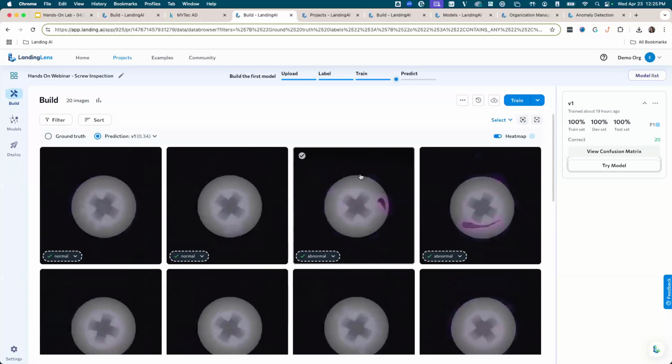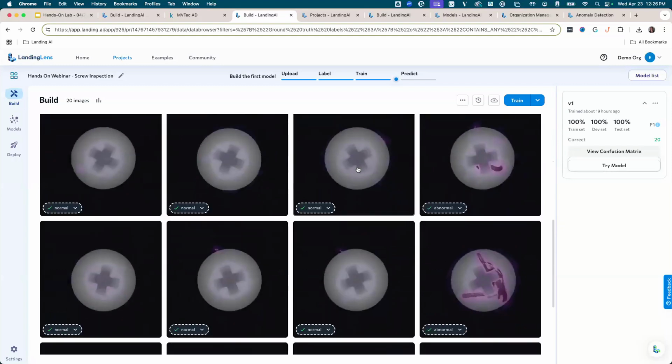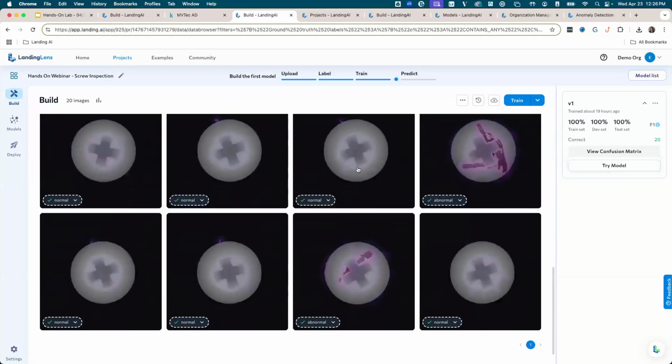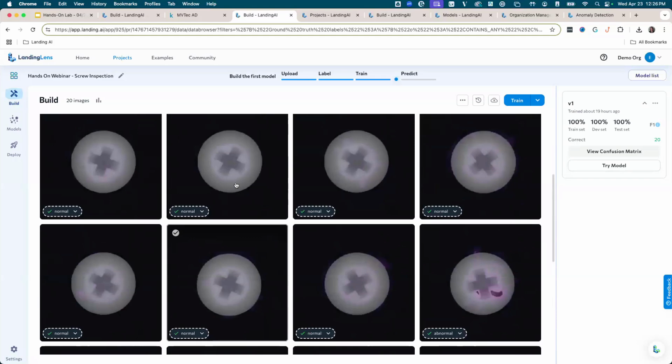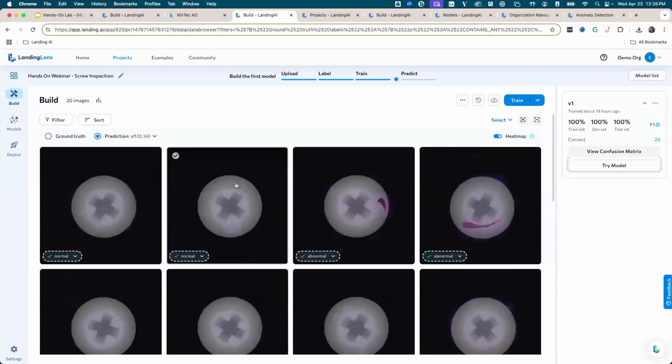But for the abnormal, what is highlighted here is really that key feature of difference from the original normal images. So this is a good indicator that this model is understanding the task at hand pretty well. And there's a lot of variation in how the screw here is set up and how it's turned. So the model is having to learn that distribution of what normal ultimately is like.